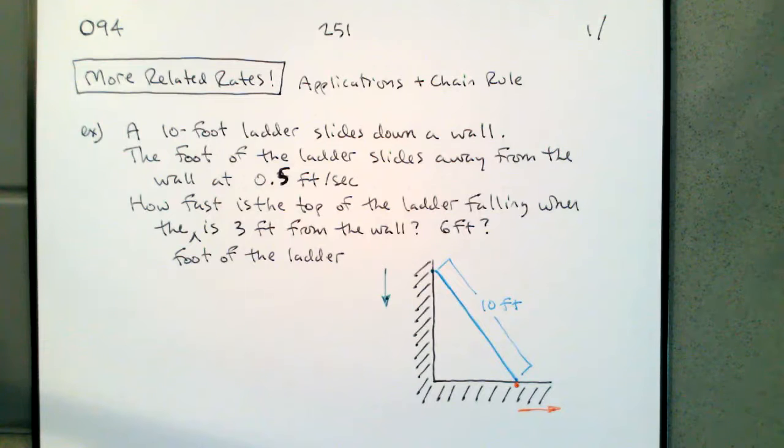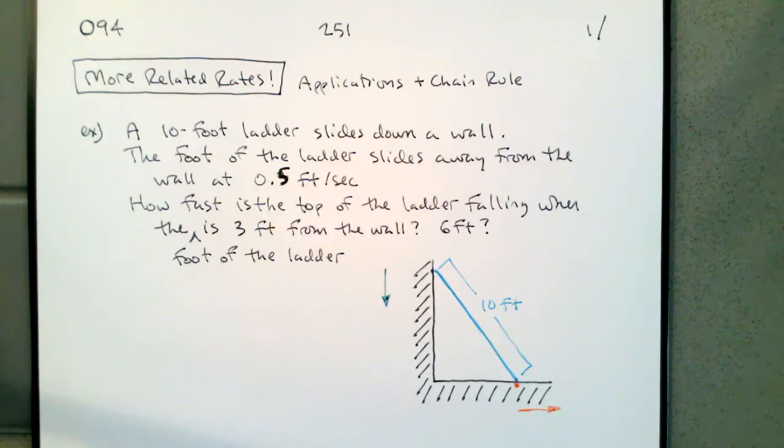So not everything is moving at a constant rate. The top of the ladder is not going to slide down at the same rate as the bottom of the ladder. The ladder is a fixed length. And so the base of the ladder is going to be moving different distances when the top of the ladder slides down. As the top of the ladder slides down, the base of the ladder is going to start at 0 feet from the wall. And then the top of the ladder is going to start off at 10 feet. And then they're going to switch places. So we have to capture some moment in time when this is happening.